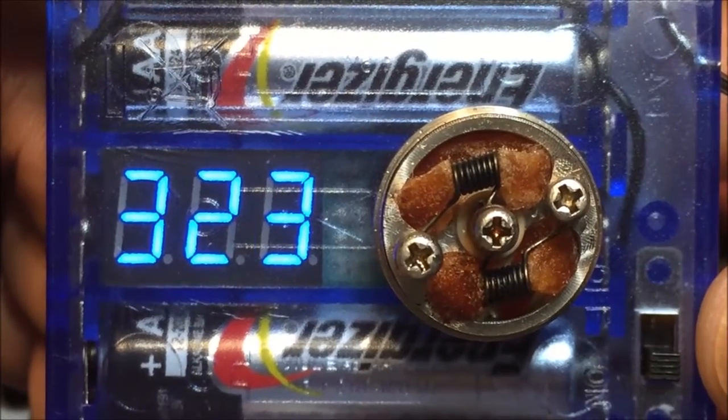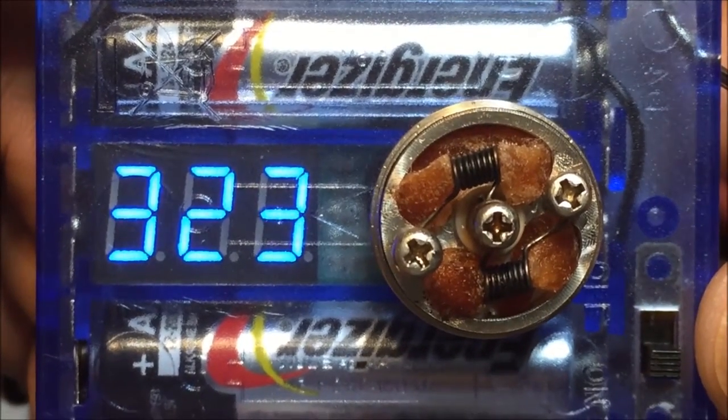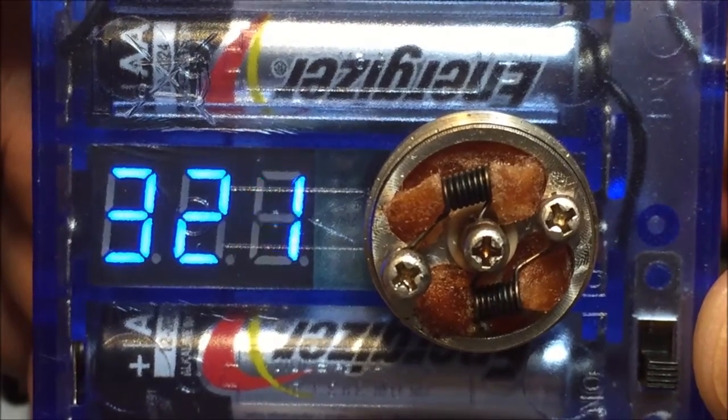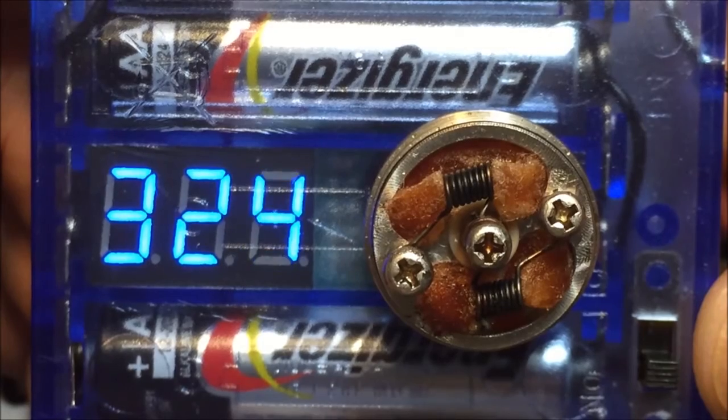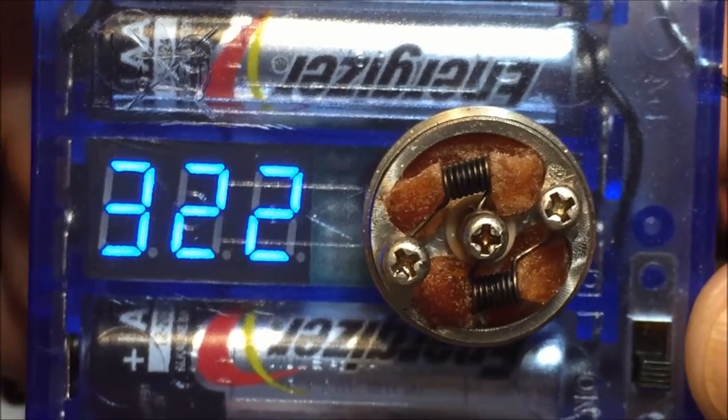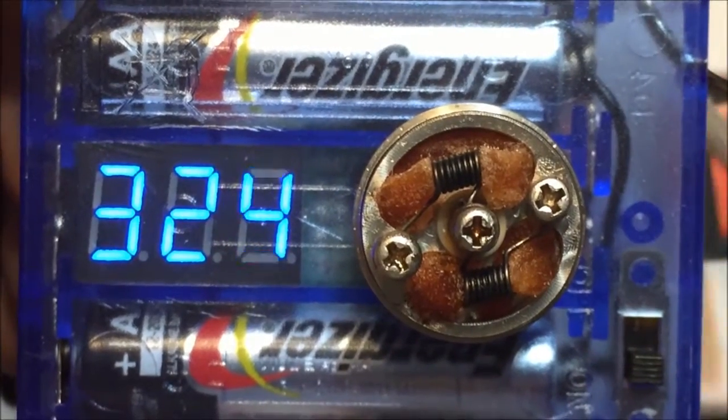Alright, here's a shot of the build that I put in. Pretty simple, 0.32 ohm build, regular microcoil. We're looking at 24 gauge, 8 or 9 wraps, I believe. But yeah, 0.324 ohms. Sorry, it's so dirty, guys. But let's go to the other view and I'll vape it and I'll tell you what I like and what I don't like. So stick around.